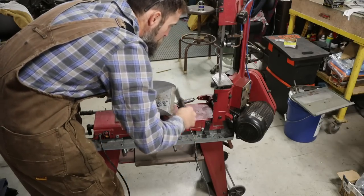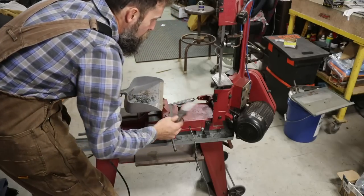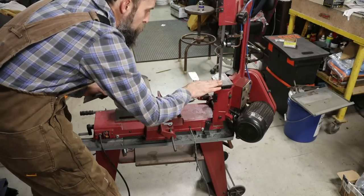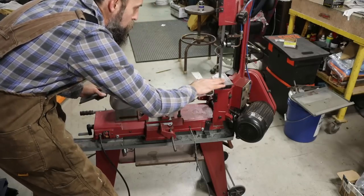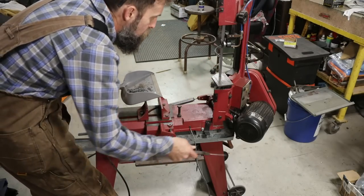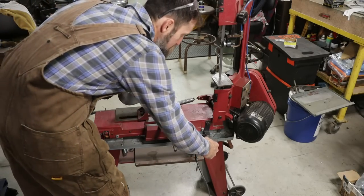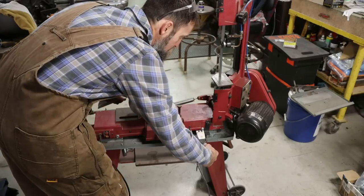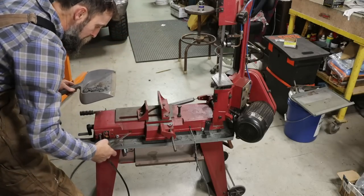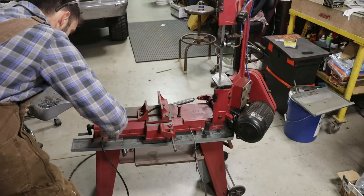So I don't know if I said it or not, but this is the original drive belt and everything on this saw. I've done nothing to it other than put this stand on it, which makes it nice when you're cutting, or put this table on it. That way it's pretty nice when you're cutting with this horizontal or vertical. Did that, like I mentioned, the cover and the coolant system. Coolant system was an awesome mod. Really helps to make those blades last. Not that they had trouble lasting with no coolant system, but it definitely helps.